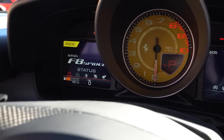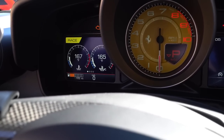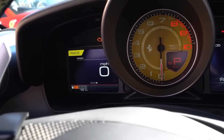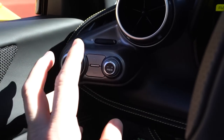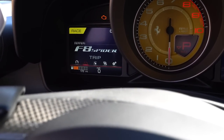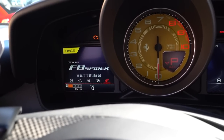On the left-hand side, we have the same kind of concept where you have your gauges and other things right there. So you can see, we can click on this and we have our speedometer. We have the oil temperature and water temperature, oil pressure, battery, and tires. So a little bit easier to deal with where you got this little spinning wheel kind of design. I think people have gotten used to this as kind of the standard in the automotive world of how to control your car. A few other options, you've got trip stuff, you've got VDA, which both cars have, and you of course have information about the turbo and of course our settings.